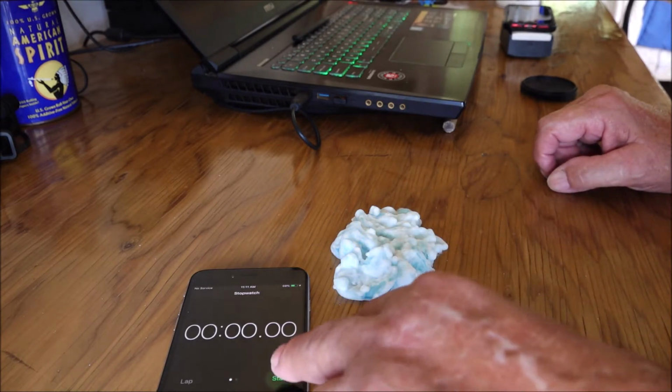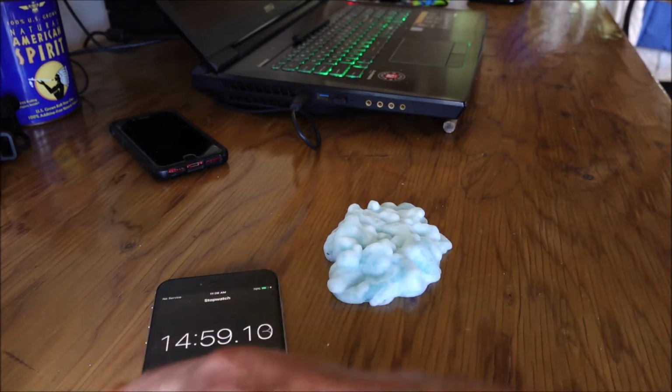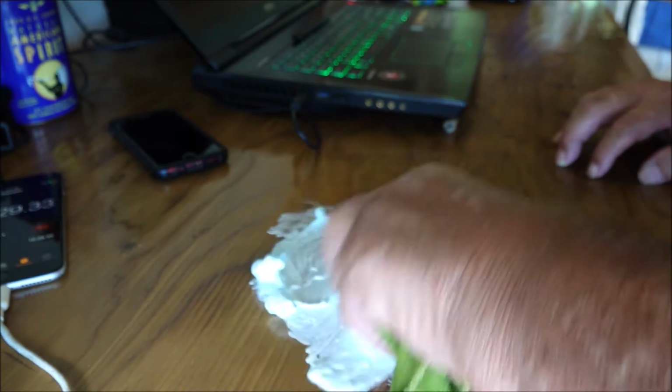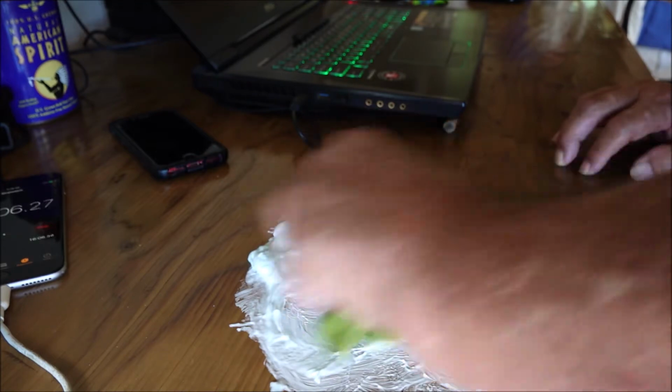It's been about a minute, so I figured we better put a timer on this. So roughly 15 minutes has elapsed. Let's see what happened, if anything. Guess we could have shaved a couple times with the amount of cream we put down there. But you know what they say, you never miss the water till the well runs dry. Plus we had about a minute or so before I started that timer.